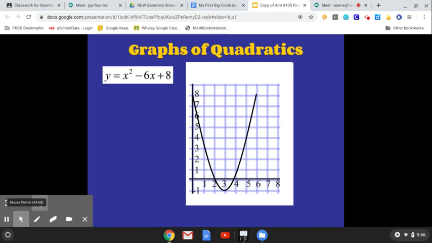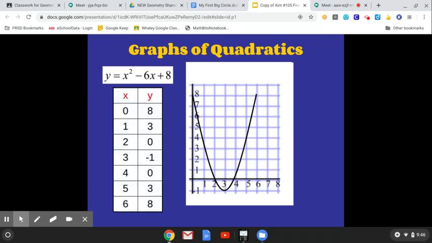So yesterday we looked at the graph of a quadratic. Here's the graph of this particular quadratic, x squared minus 6x plus 8. It's got that pattern, sort of U shape to it that you see is symmetrical, of course. There's the table for it, which has those repeating values that we have discussed. You know, there's 8 and 8, 3 and 3, 0 and 0. That's what gives it this symmetrical look to it.